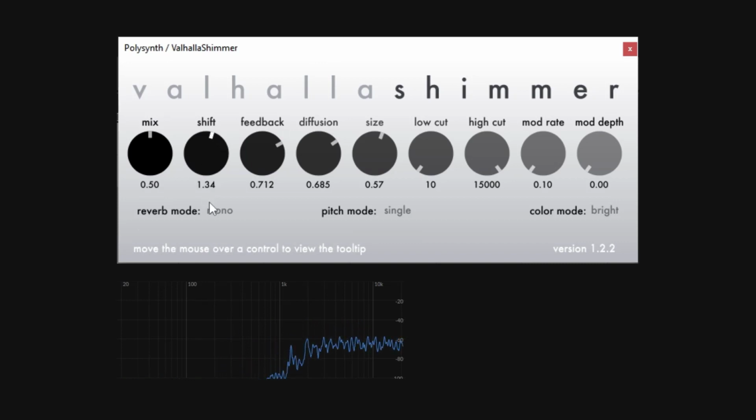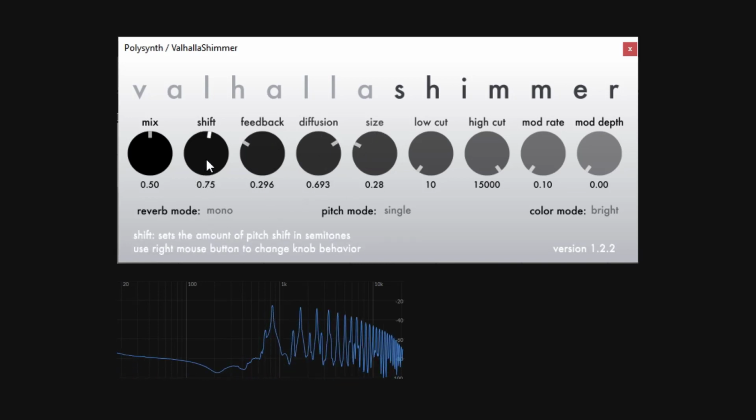If I do it by tiny amounts, we can still have a noticeable effect. Alright, so this is how the shift works. You can go into negatives, you can go into positives, and remember, adjusting all of these controls is going to make it more controllable and shorter.